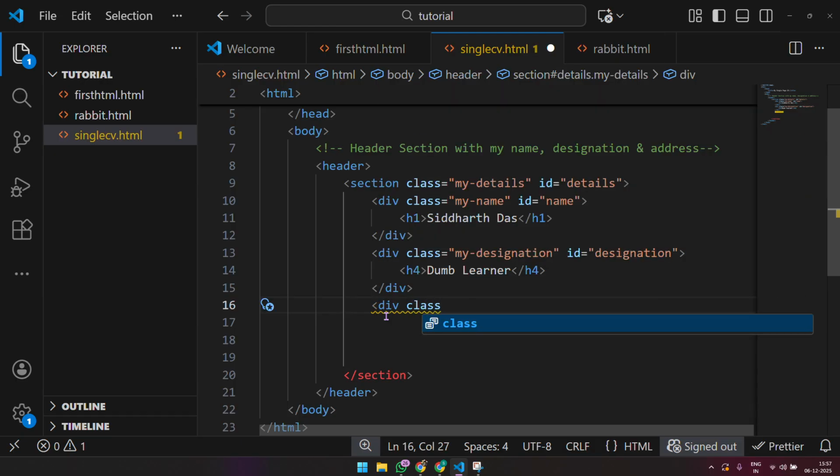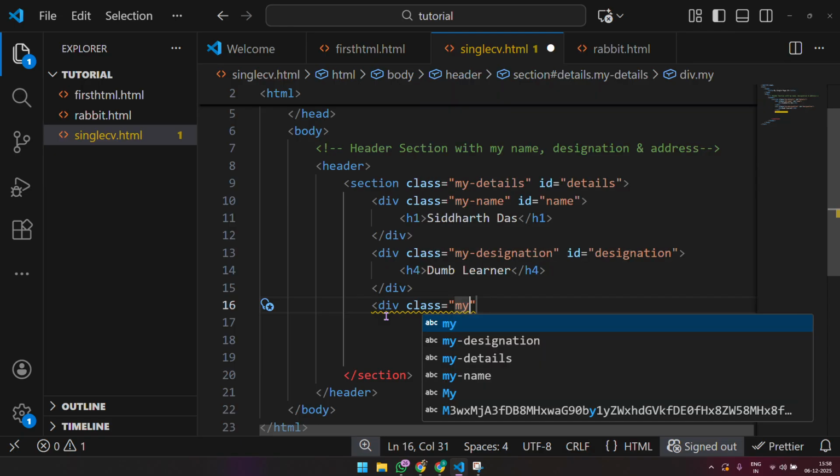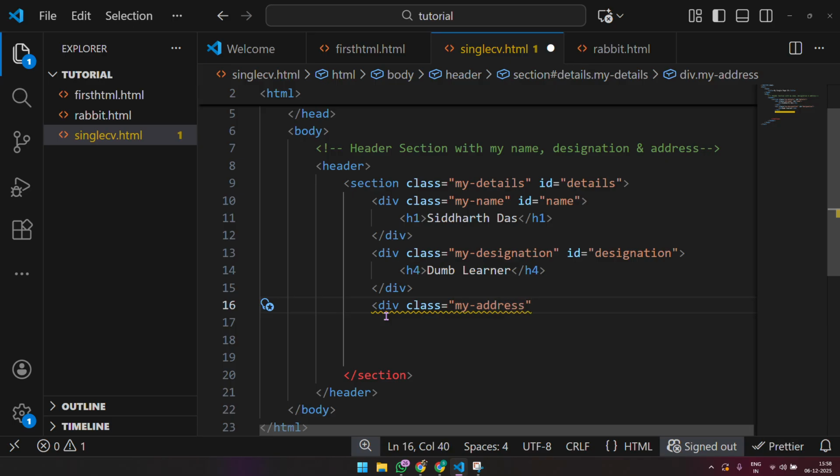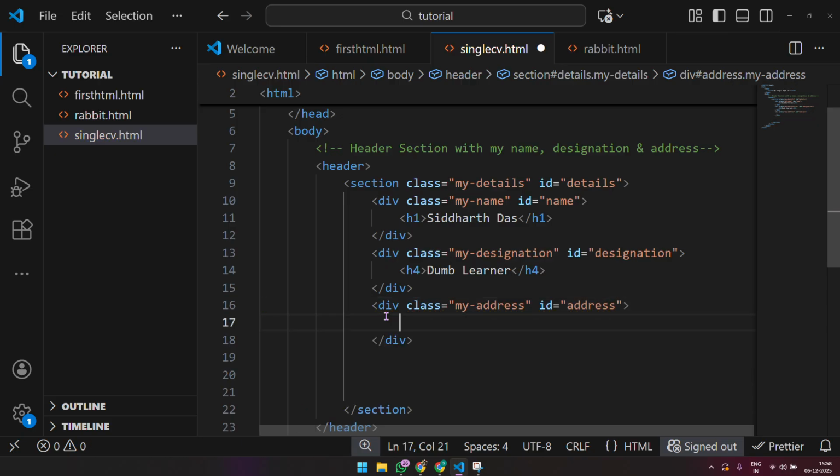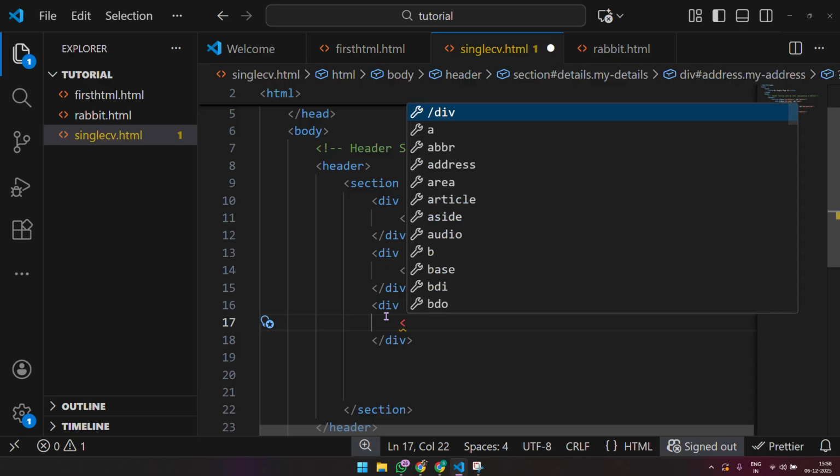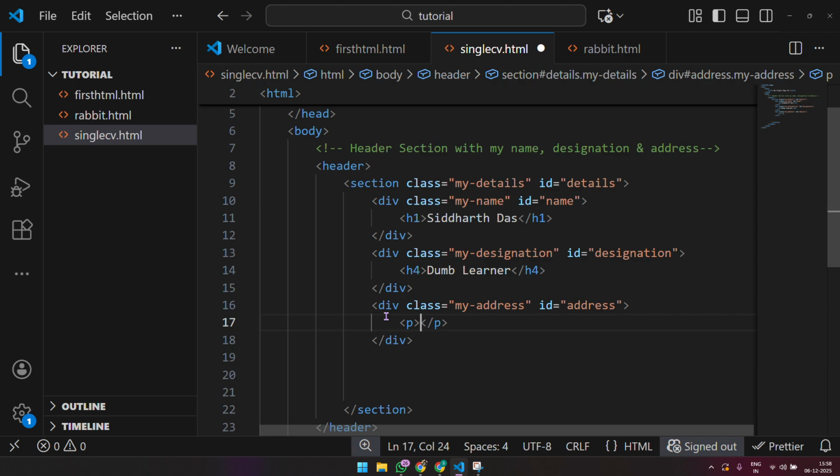Then a div with class equals my address, id equals address, and this will be a p tag that will have something like 123 Tulip Apartments, MG Road, Delhi, 1 2 3 4 5 6.